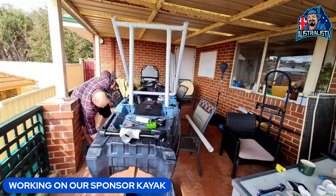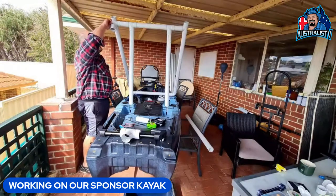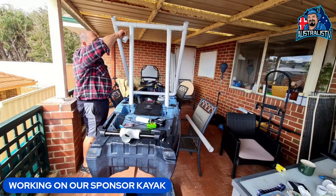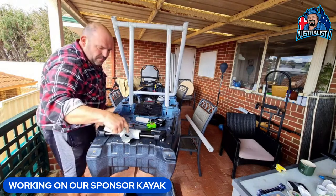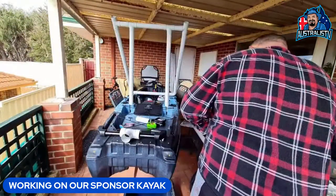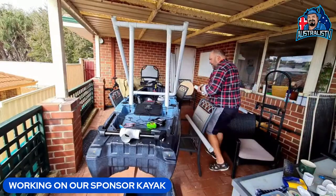And what I'm going to do is plumb the frame together with the plumbing cement, but when it comes to joining the back, I'm just going to use a stainless steel screw or a nut and bolt. So let's get this going here now.